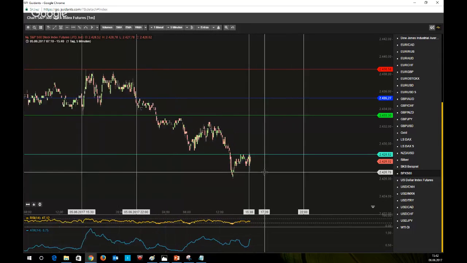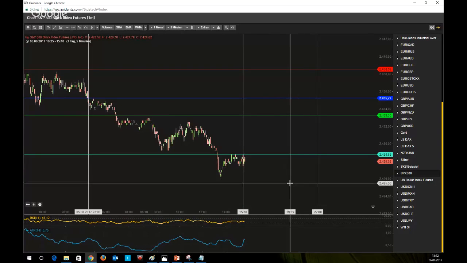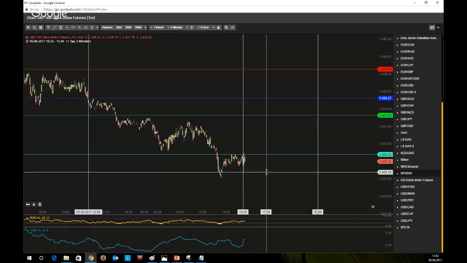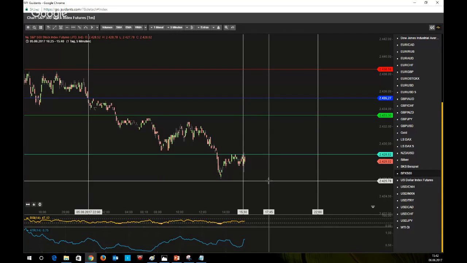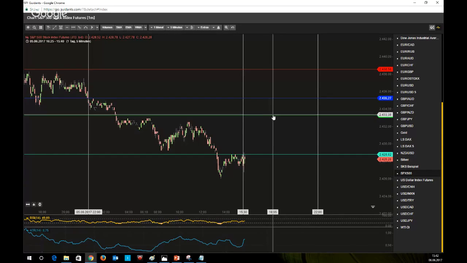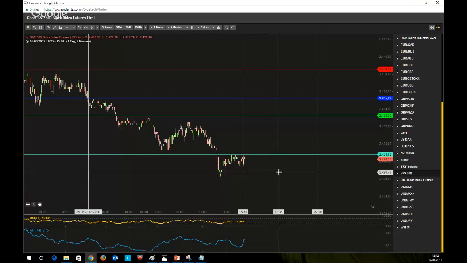But as already said, market long from here, 2,428, stop, let's say 3 points. Is it enough? Probably it is. Yeah, why not? 2,425. And then go for a gap close here, which is still very attractive. If you look at the fact that such a gap close here has a chance of 5 points, meaning if you're going for 5 points, having a risk of 3, you're having a risk reward of 1 to 1.7, which is still quite attractive, I think.